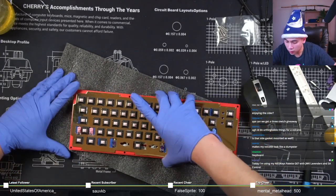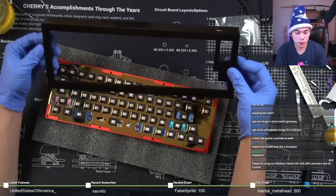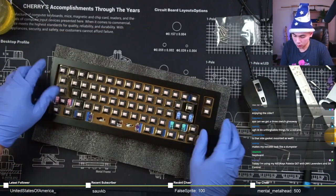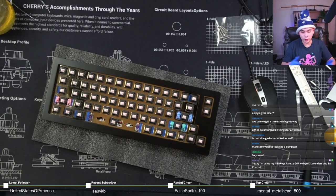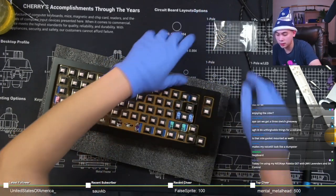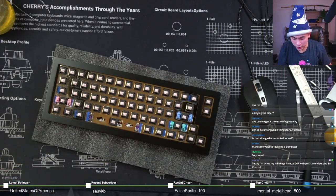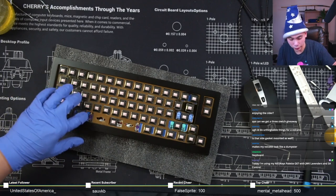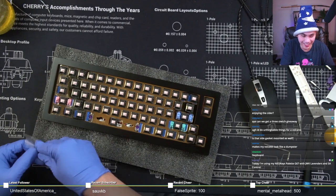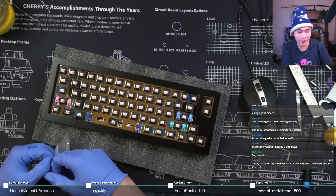I think I just need to put the top on and we should be good. This is an e-black top with the red bottom. There we go. Looking good. No, Yan, I wish you would have gone for red foam, because the blue foam underneath it kind of looks tacky. Almost looks like someone left my gloves in there.